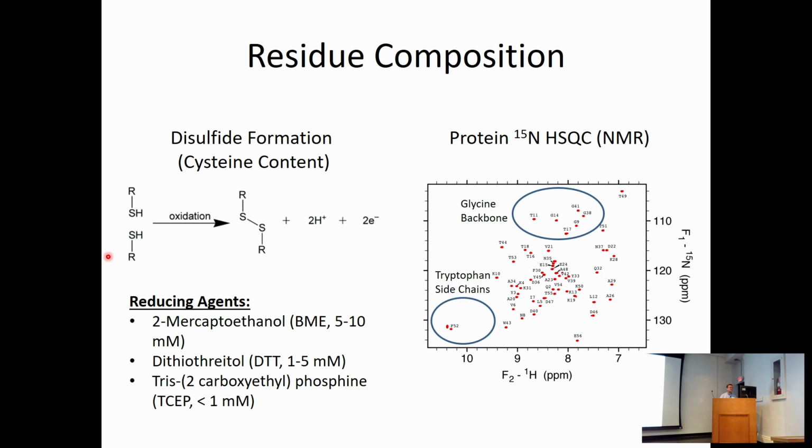You actually want to keep them reduced, right? You want those cysteines to basically exist as single cysteines. And so some of you might come across these chemicals, mercaptoethanol, dithiothreitol, TCEP, as common reducing agents that will keep those cysteines from forming disulfide dimers, right? And that can be really important if you have cysteines sticking out into the solution.